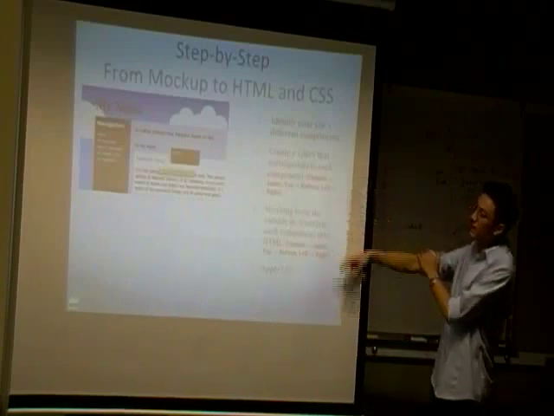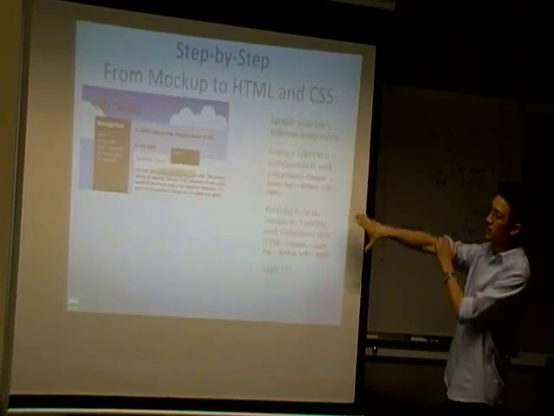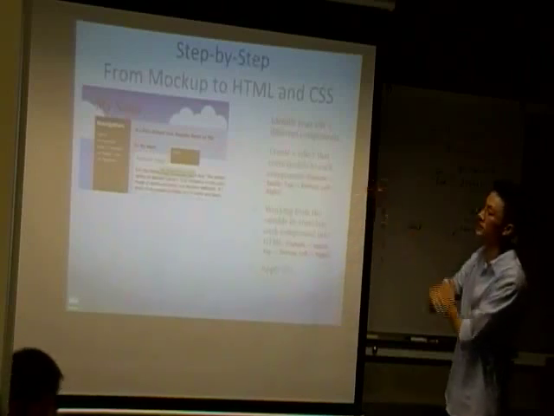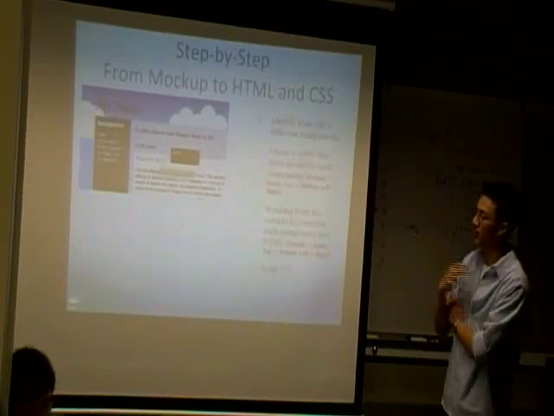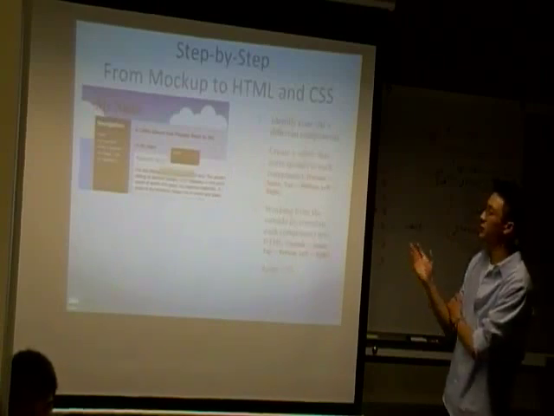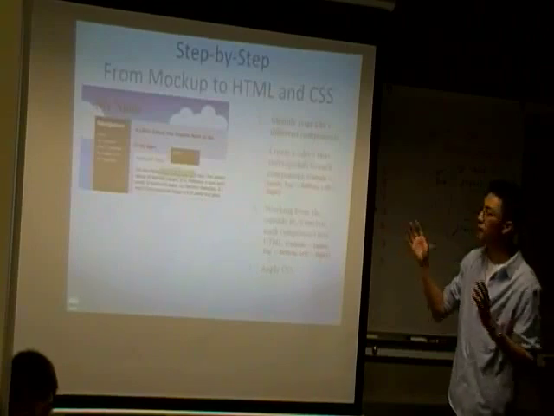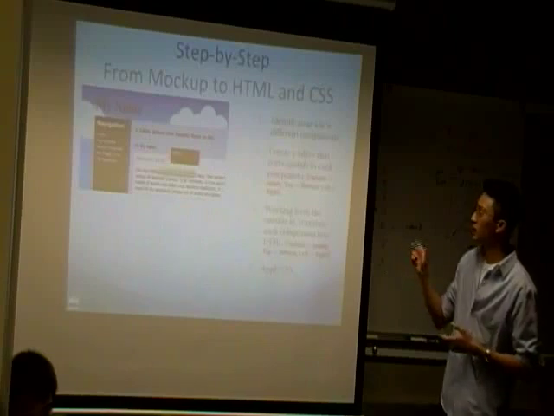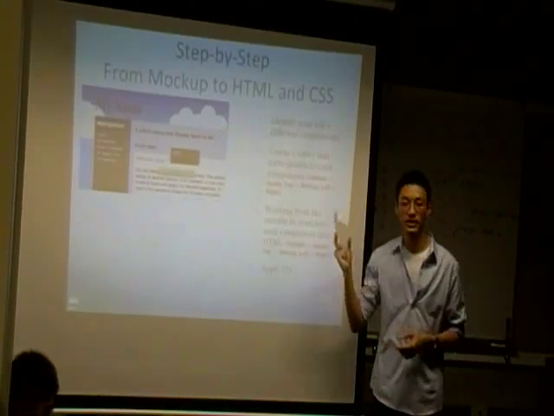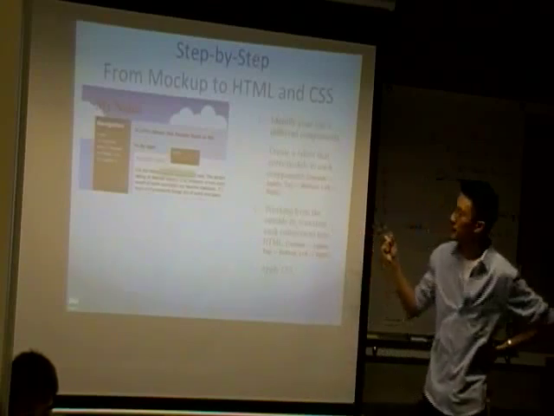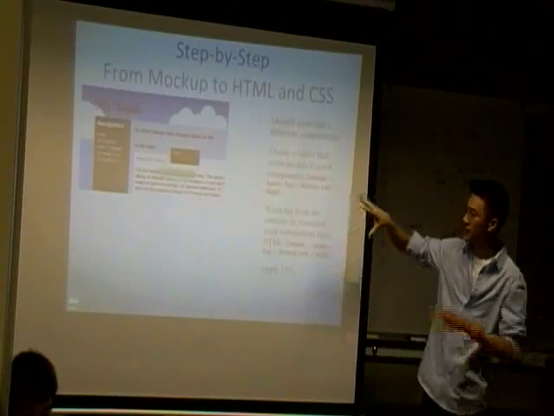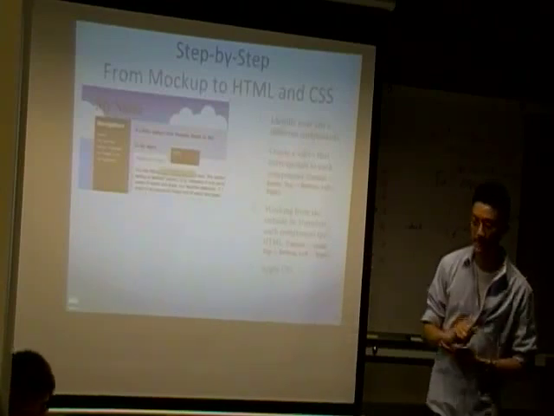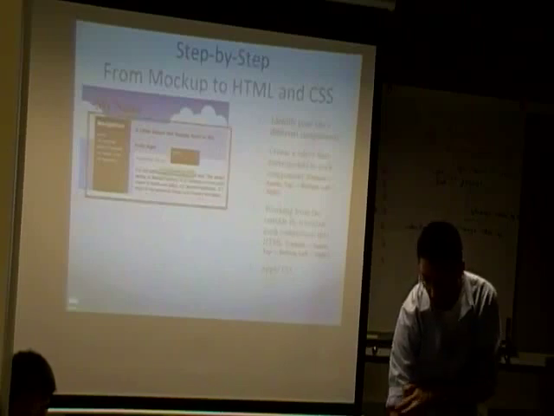So here are the step-by-step stages to going from a mock-up of your website to actual HTML and CSS. First thing that I do, and probably Amber does and John does, is given our image, we break that image up into different components, just like we did before. And then you'll notice that basically every component is actually going to relate to a div. And then from there, once you have these divs, you're going to go ahead and fill in each div with the HTML, and at the very end, you're going to apply CSS. So some quick examples of that.